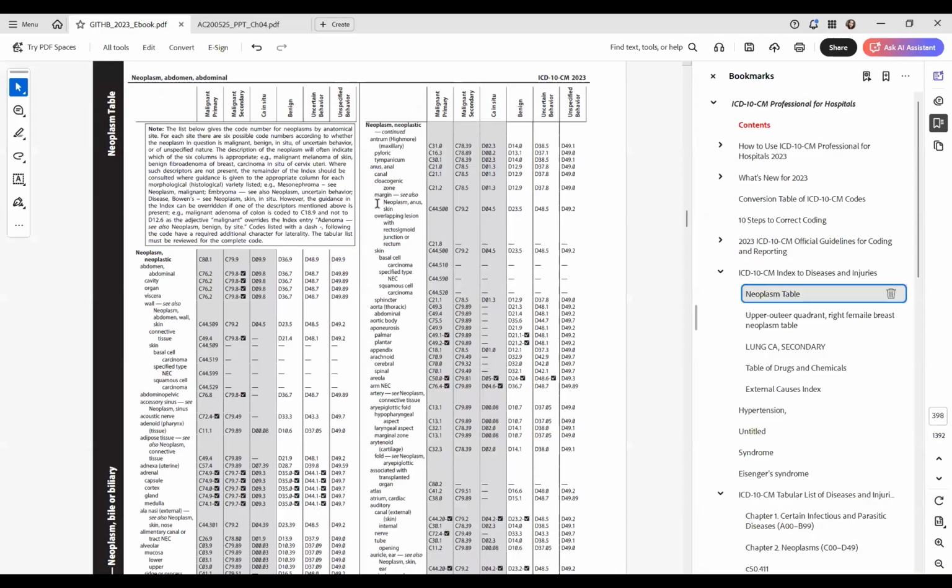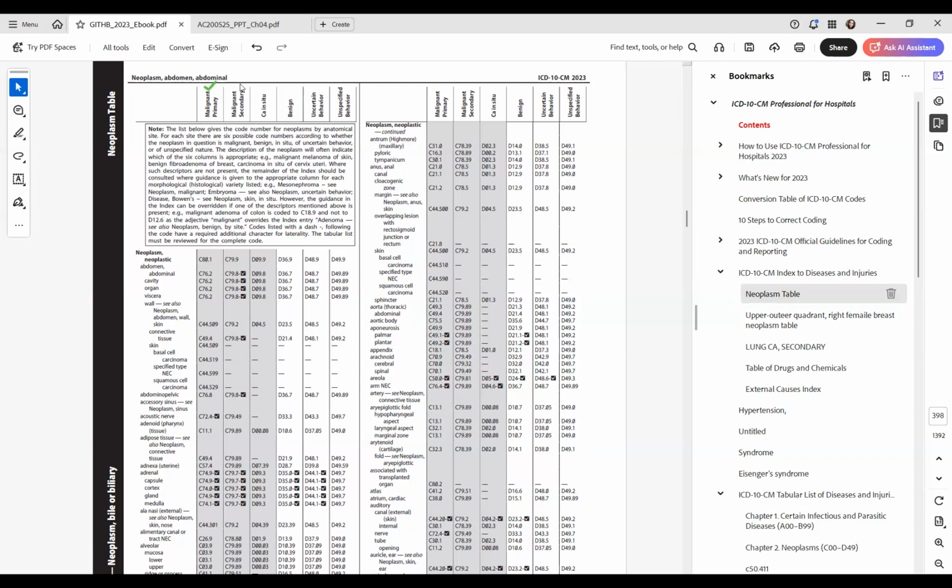Okay, here's the neoplasm table. And as discussed, all the sites are in alphabetical order, starting with A for abdomen. And then you can see malignant primary, malignant secondary, carcinoma in situ, benign, uncertain behavior, and unspecified behavior. So let's take a look at that again. And so these are all in order.